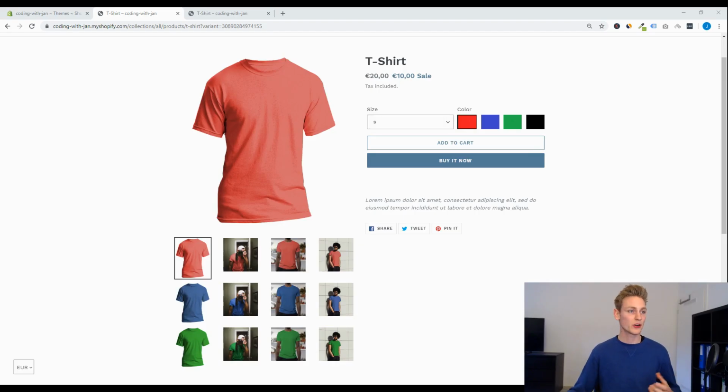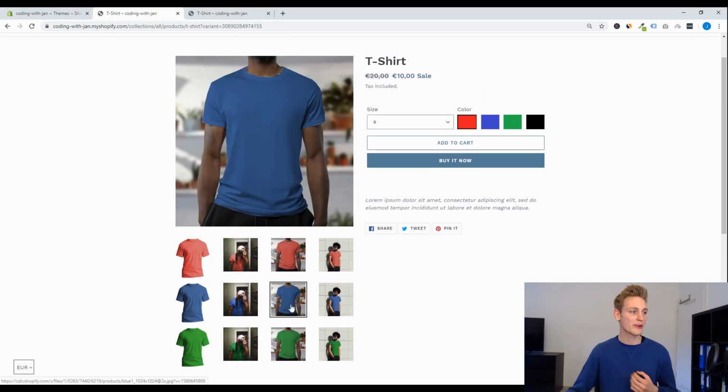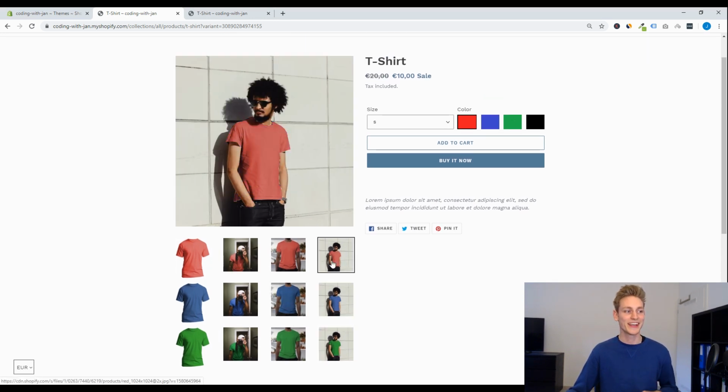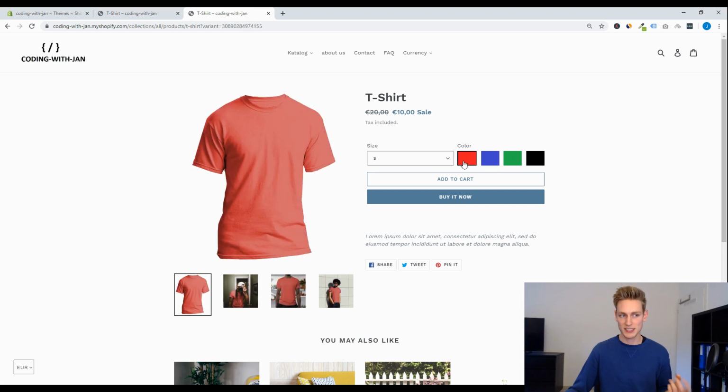Today I have another hands-on tutorial for you where we will improve a product page so that it would only display the product images that belong to the selected variant. If you have seen my video on implementing these color swatches, you may already recognize the product page, and if you haven't seen that, you may find it right here. But now you can see that I went ahead and added some lifestyle photos of me wearing that t-shirt in different colors. Now all the thumbnails show up at once, but the preferred way would be that they get filtered based on the selected color. And that's exactly what we're working on today.